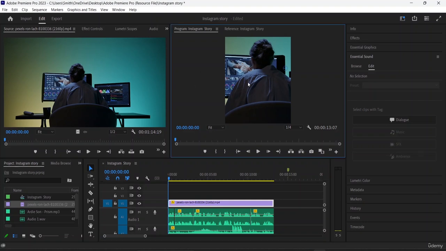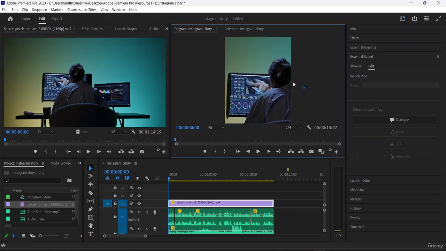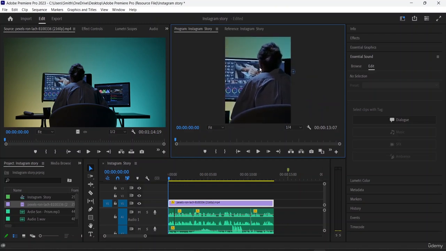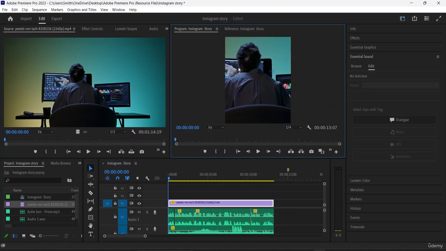Okay, so now if I double click on this, you can see my frame is quite big. So what I'll do first is move the frame here, and now we'll be working with all this framing. I'll be working on the framing first, then I'll be working on the text. My frame should be at the beginning.